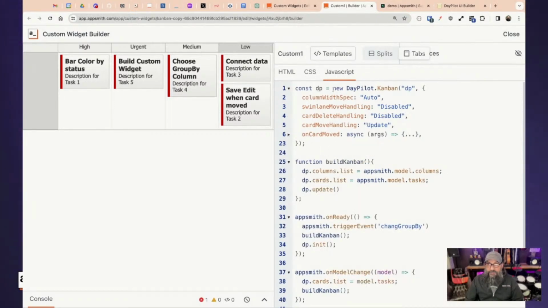And we have a new DayPilot instance here that we're creating, and the first parameter is which div. What's the ID of the div where you want this Kanban to live? Then it gets a config object. And the object itself is just some simple key value pairs until you get to this one, on card move. All of this is specific to DayPilot, nothing to do with Appsmith. Inside of the on card moved, what should happen there, right? So this is a sync function. It's going to pass some arguments.